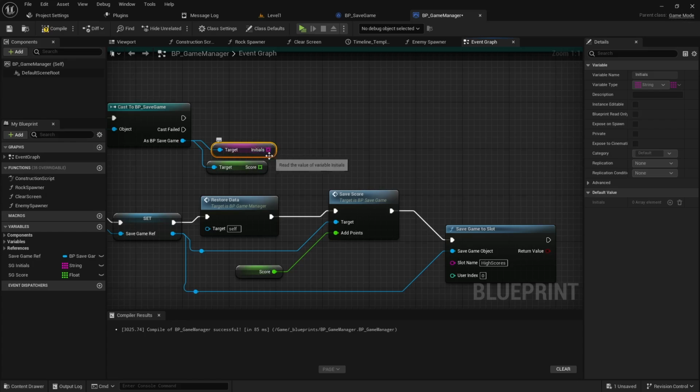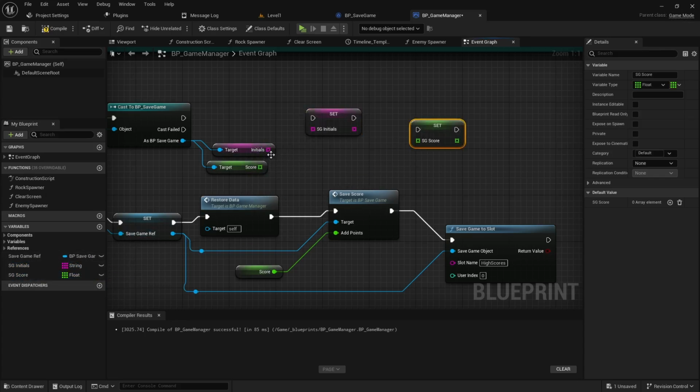And then we can basically fill our game manager's arrays, SG initials, which is save game initials, and SG score, or save game score. I'm just going to hold Alt, click and drag this in, and that gives me two setters, and I can just dump the data back into these arrays just in case I need it.